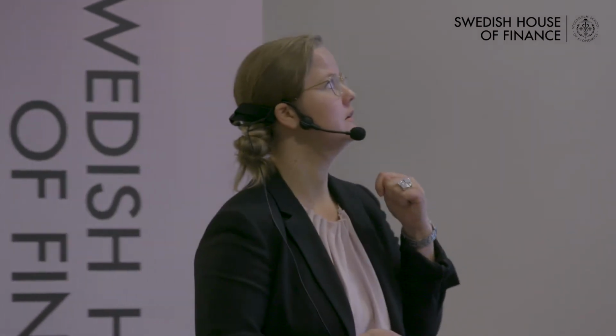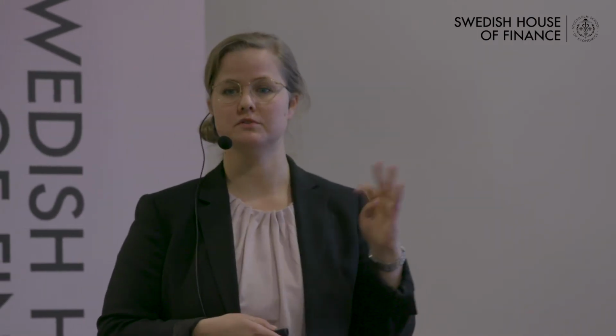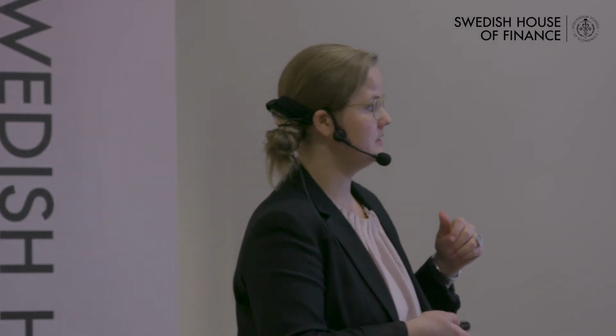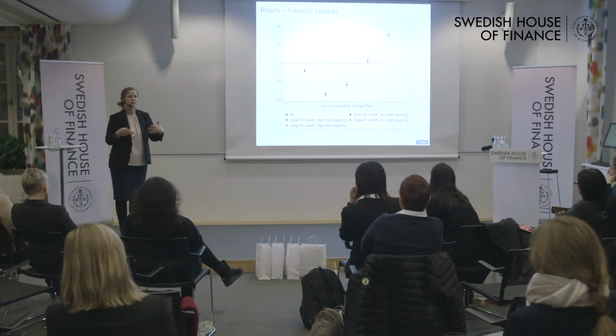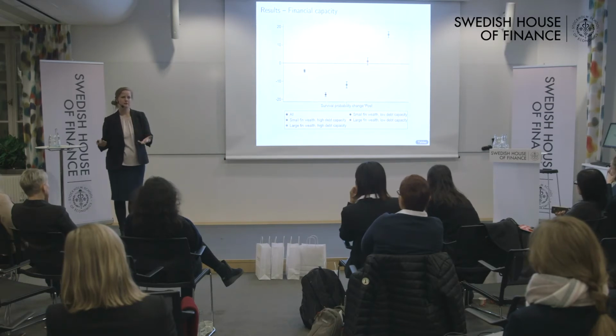Let me go to the second set of results, where I look at the effect across financial capacity. Again, the average effect is the blue dot here. If you have small financial wealth and limited borrowing capacity, you're bound in how much you can react, whereas richer individuals are not bounded in the same way. I define small financial wealth as having less than 2 years' worth of consumption to sustain consumption for 2 years, essentially. I define debt capacity as having real net wealth worth 2 years' worth of consumption, so that they can put it up as collateral and borrow against it to finance consumption.